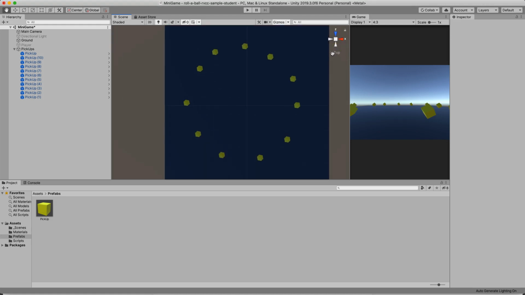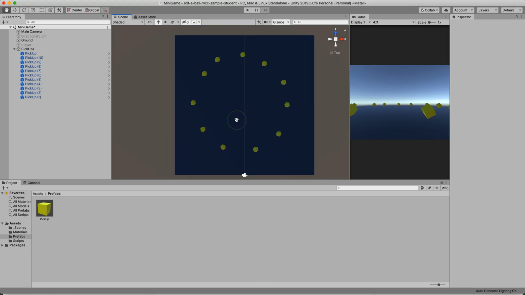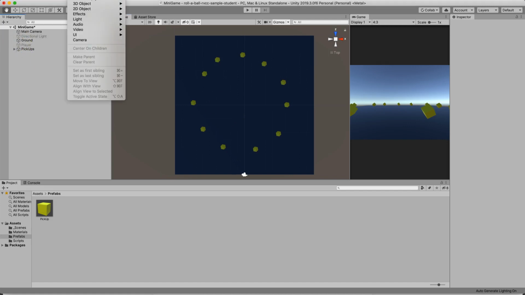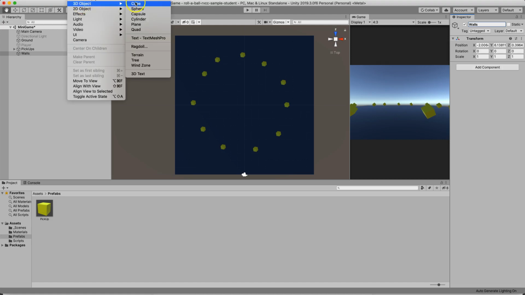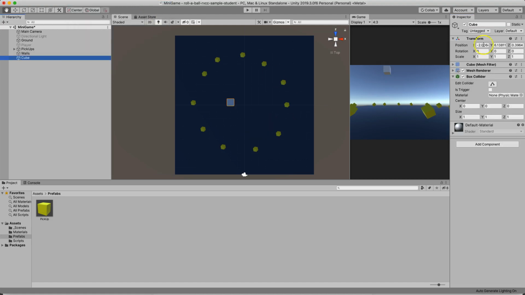And let me go ahead and I'm going to make an empty game object and call it walls. And let me make a 3D game object cube, and I'm going to reset that so that it's at the origin, because we can see it's hanging out here in space right now.